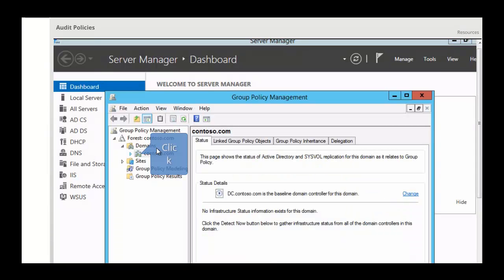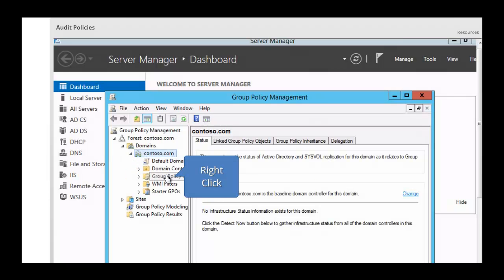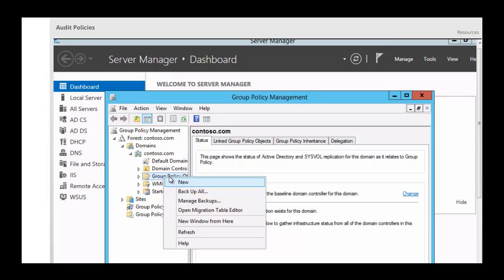We want to expand Contoso and right click on Group Policy Objects and click on New. We want to call the policy Audit for Sales Data. So we're going to type Audit for Sales Data, and then we're going to press Enter.